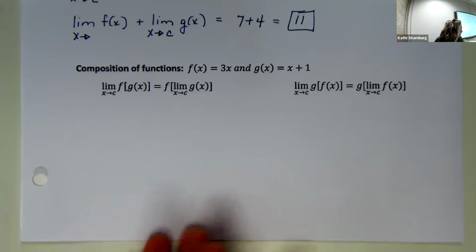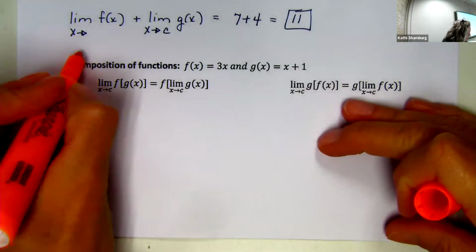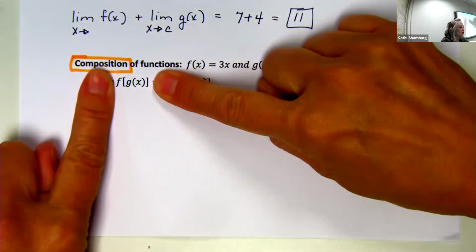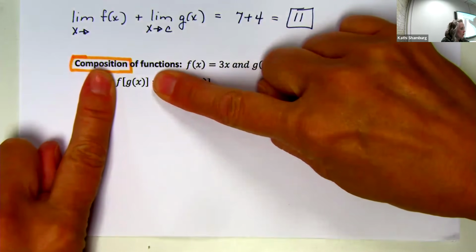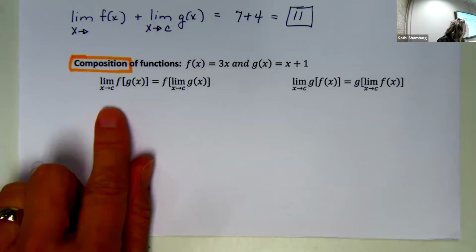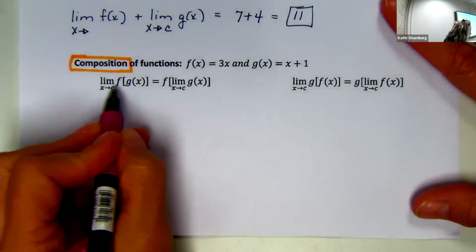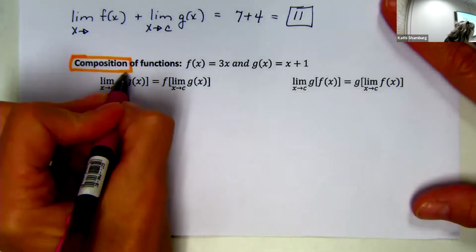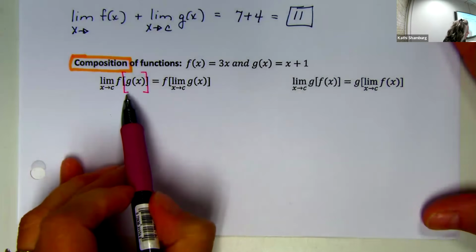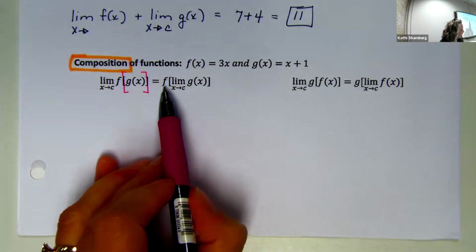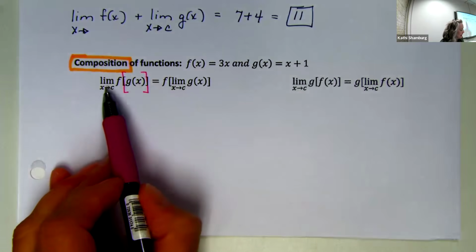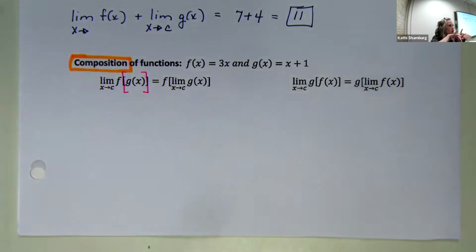All right. Here, when we're dealing with composition, and I know you've done some composition, you saw that notation in Algebra for STEM. But now we're going to put the calculus with it with the limit as well. So here's what I want you to notice. Here it says the limit of f at g at x. So think of that as pulling that f out and then applying the limit notation with the inner one.